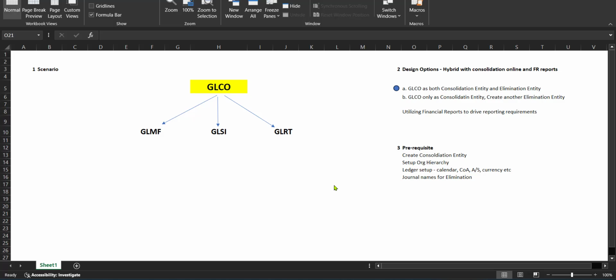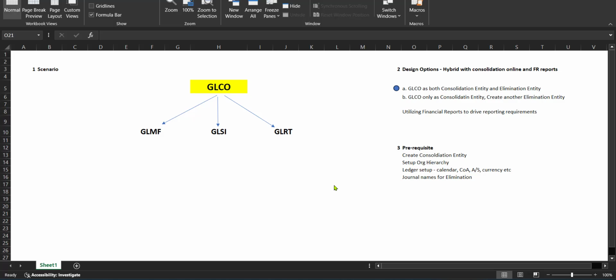So I actually want to start a whole series about the consolidation process because I rarely find useful end-to-end content to help people understand what the design options are and why we go this way, not that way. Given the big impact consolidation may have on your overall process, I want to break that down into small videos to help you first understand the concept and then piece the process together.